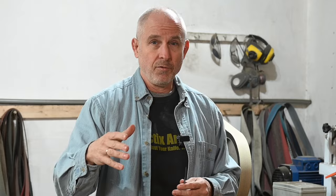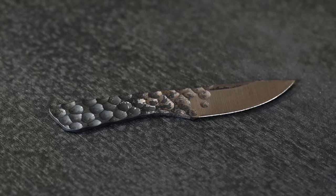Right now I'm working on the second of my new designs. This is a little neck knife. The first one was the Nightfall that I brought out a couple months ago. But this is what I'm focusing on right now. I haven't named this one yet, but the first prototype is what I've got in my hand here. The final version will not be like this at all, but it's moving in the right direction.